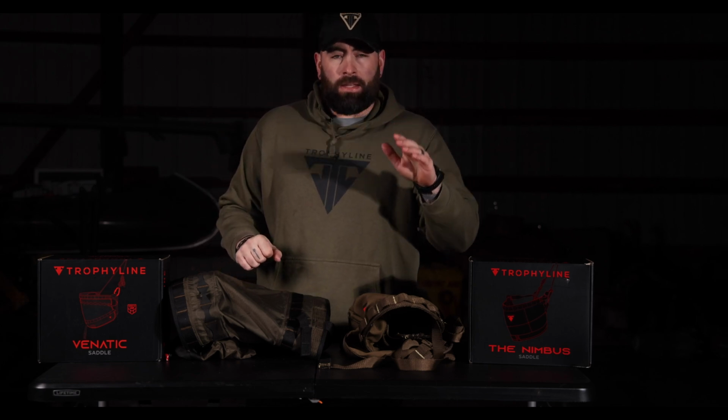The major difference you could probably say here is the price point between the two of them. The Venatic saddle, with all of its bells and whistles, is going to come in at a higher price point, whereas the Nimbus saddle is meant to get you out there hunting. So it's going to come in at a lower price point, easier for you to get into hunting out of a saddle and trying it out for yourself.